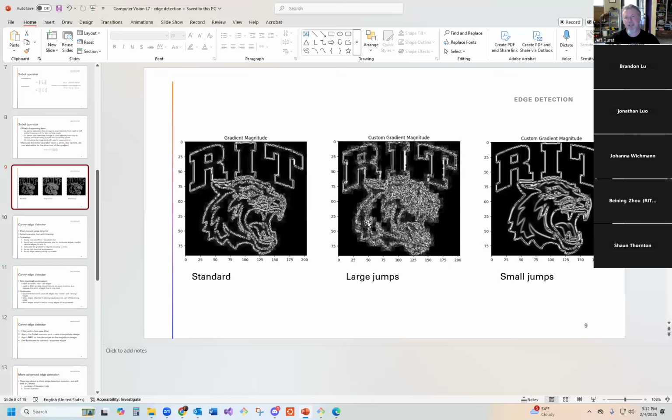Again, if we look here, you have all these little bitty edges inside the face and the muzzle, where it's a little bit of whiskers or a little black spot or something like that. All this see-through black and white patterned stuff. What the Canny edge detector does in the hysteresis step is, for every little edge we've picked out, if it isn't touching a bigger, stronger edge, it just gets thrown away.